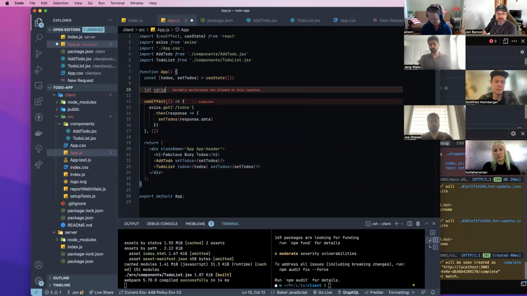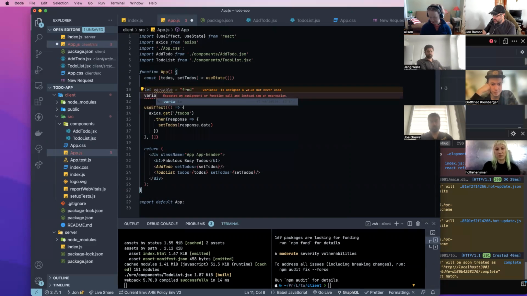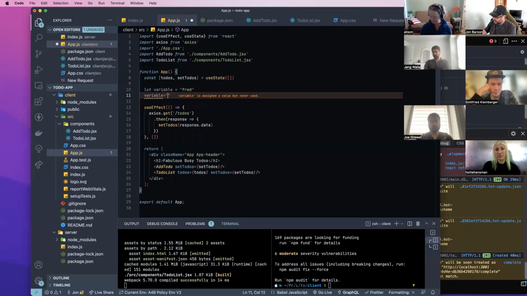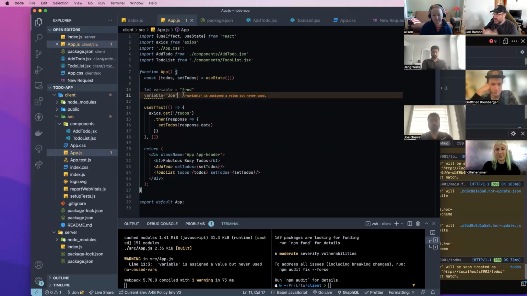So let variable equals Fred. If I want to change Fred in regular JavaScript, all I would do is say variable equals Joe. I am mutating that variable.